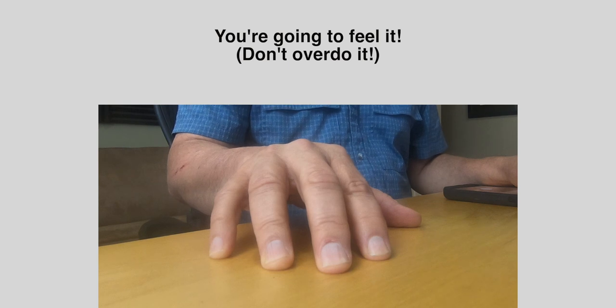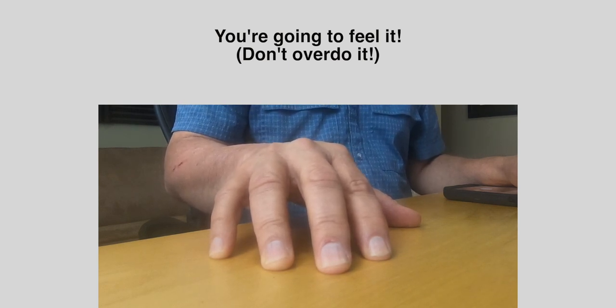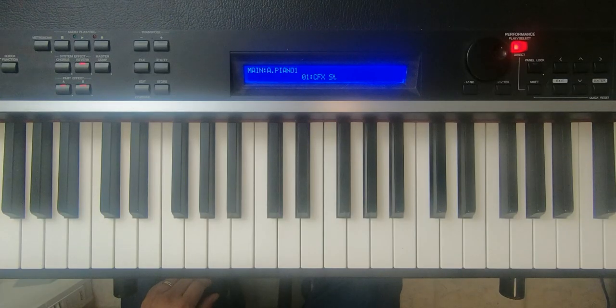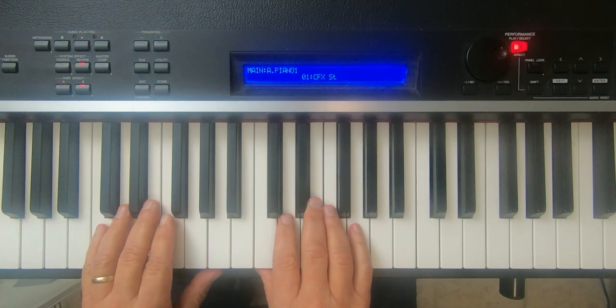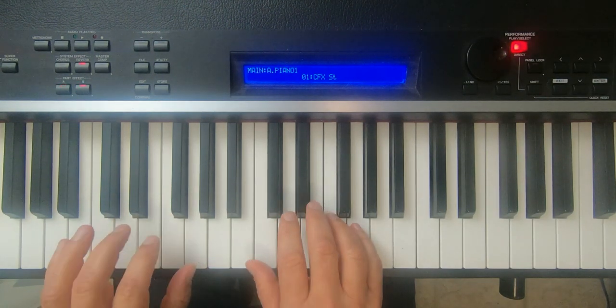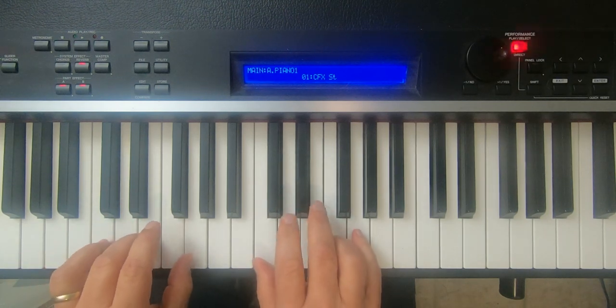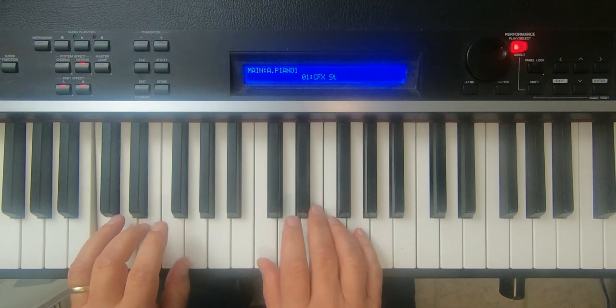All right, now we're going to move over to the keyboard, and I will show you the next exercise. Okay, now that we're back at the keyboard, we're going to do what is called the five-finger pattern. So what you're going to do is start by putting your hands, both your hands, we're going to do this both hands together, by putting them on the C major chord.